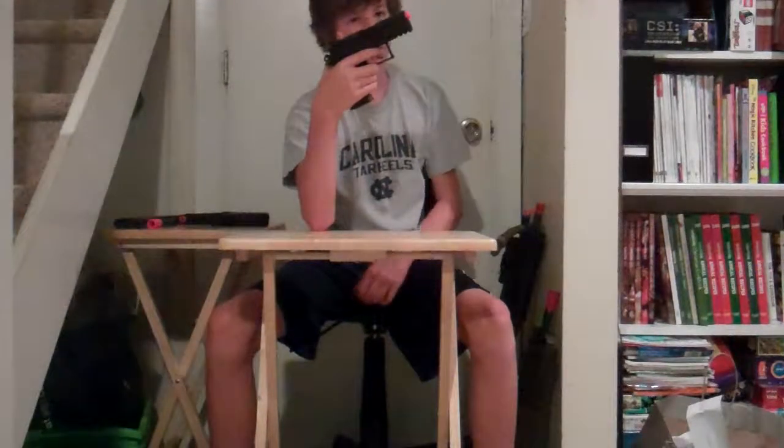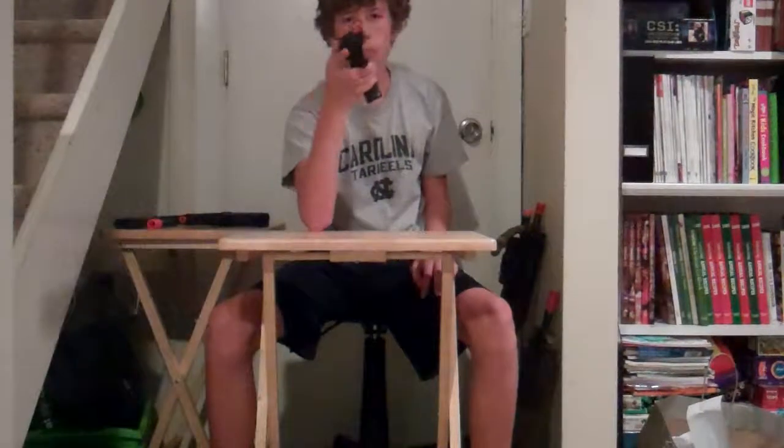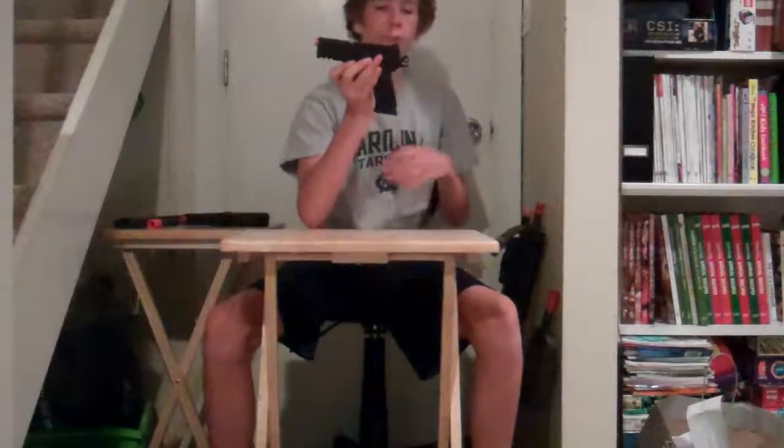So, another pro I would say is the metal slide. That's another good pro. And lastly, the cost of the gun is great because it's only 90 bucks or whatever off of Evike. So that's a pretty good thing because it's cheap and it's a good gun.